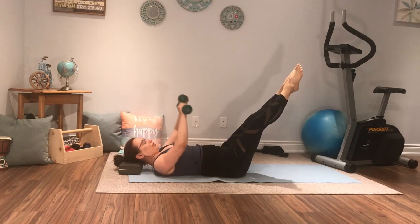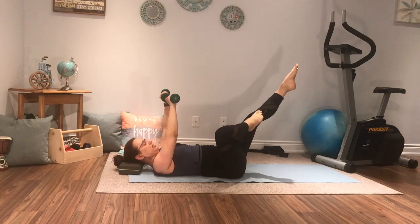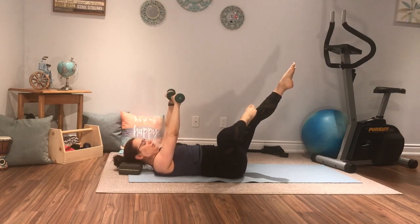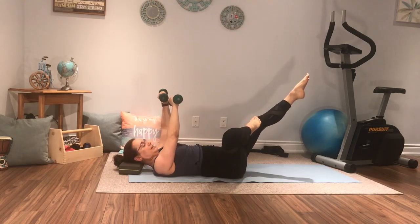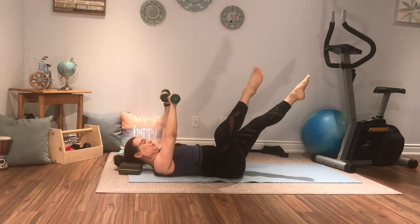From here, we're going to take that right foot and just touch it on the inside of the thigh, like around the knee area. If you're a little tighter, you'd probably only be able to get it to the calf, and that's fine as well. So what we're gonna do is we're just gonna stretch out, but that left leg does not move, and then we pull right in, and then we're gonna stretch right out. So we're getting some inner outer thighs here as well.